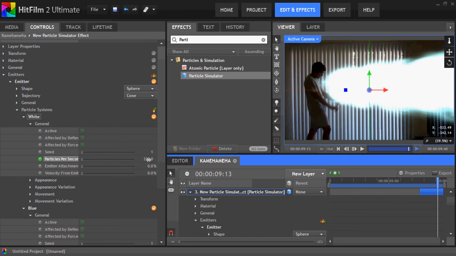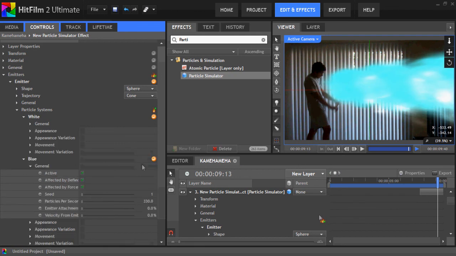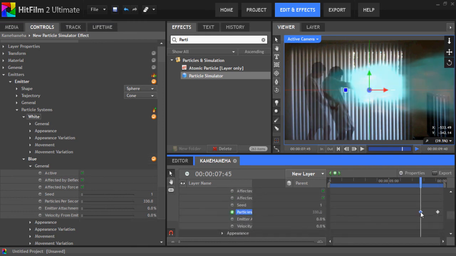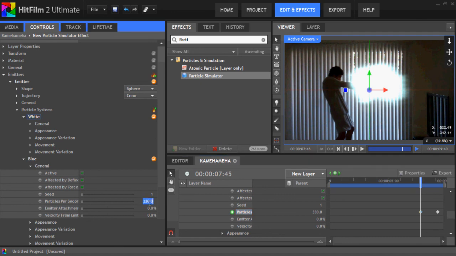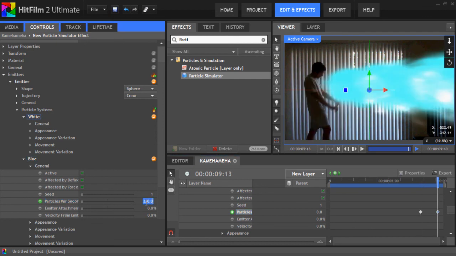And set that to 0 for both of them. You could just jump to the same keyframe so they're aligned, and just do the same thing you did for the last one. And there you go.